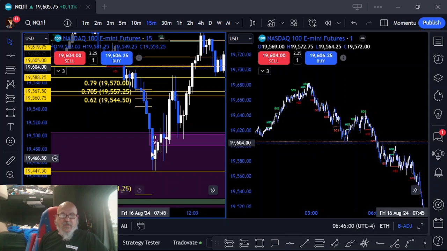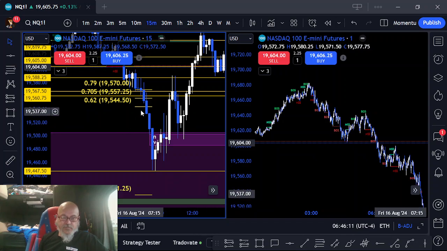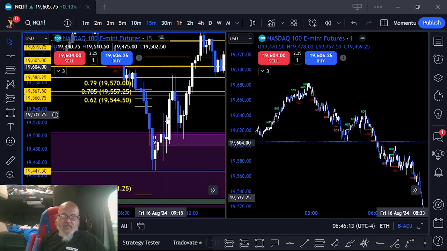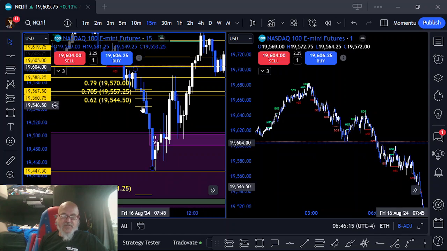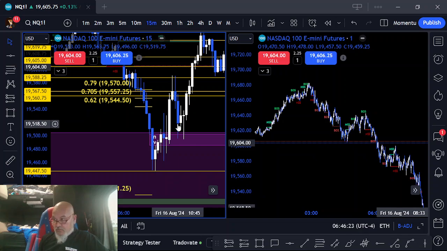So that's the fib retracement. We couldn't break this inverted fair value gap, so I figured price was probably going to go higher. And at the end of this trade, between this trade and this trade, even though it wasn't a very large trade, I had made my money. I was up over $3,000.